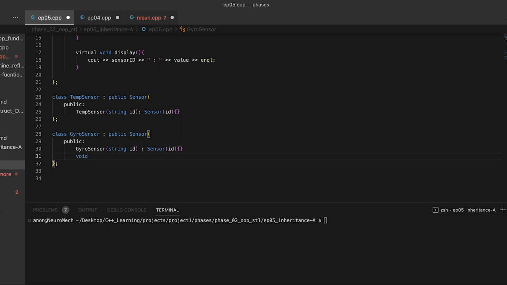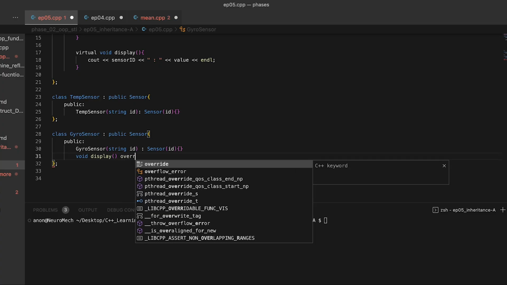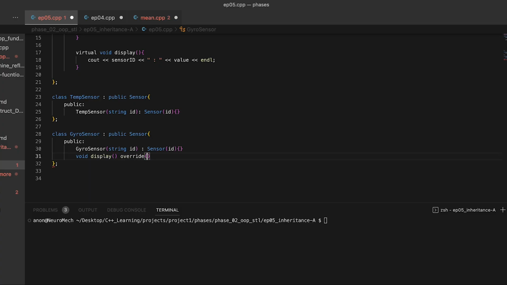So here I'm going to say void display, and then I will add override, open a bracket. And now what I want to call here is different from the original display function in the main class. It'll be like gyro. So this is a custom behavior specific to the GyroSensor.